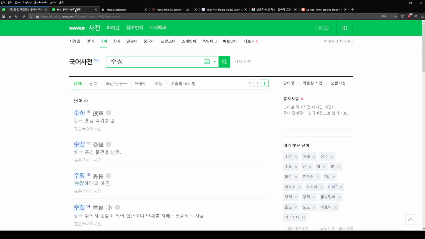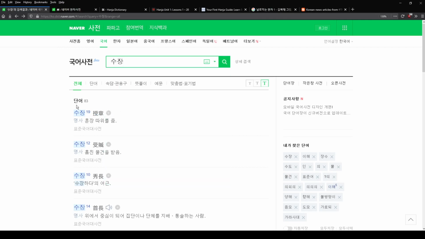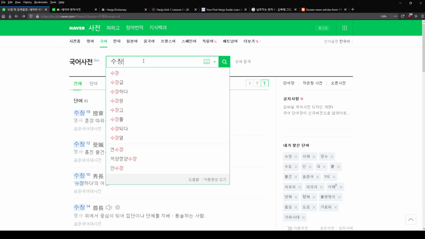So, what can we do as Korean learners to learn the meanings more efficiently, quicker, and just even at all? So the first thing is, if a word has a similar meaning to a word that you already know, you just search both the words. So let's take for example ihe.